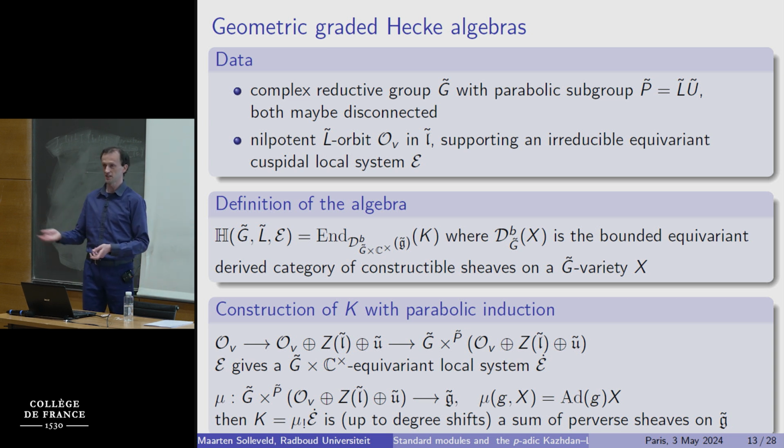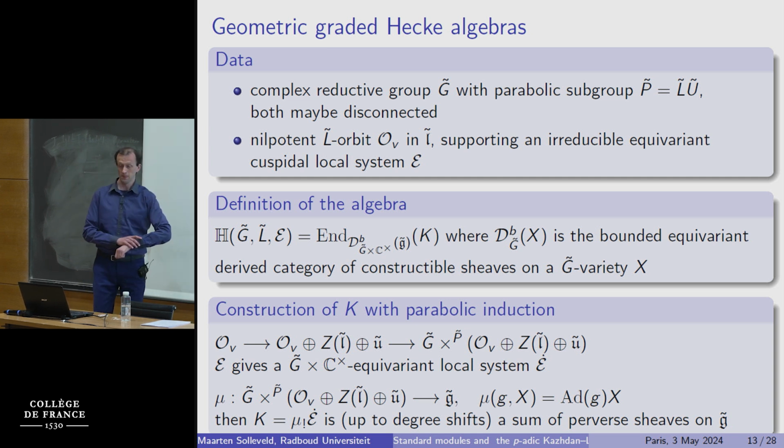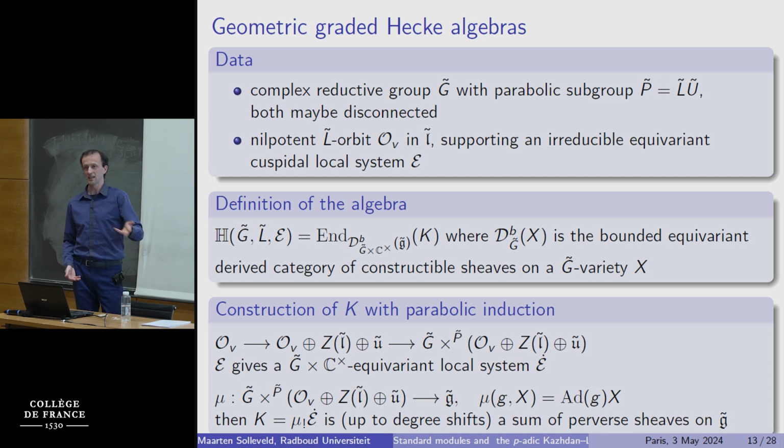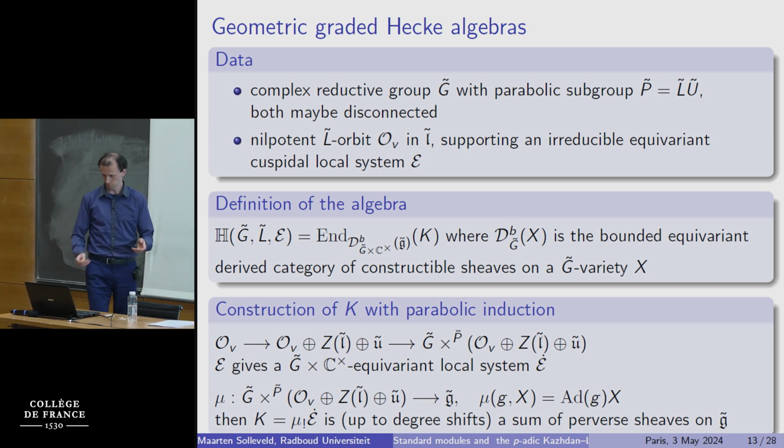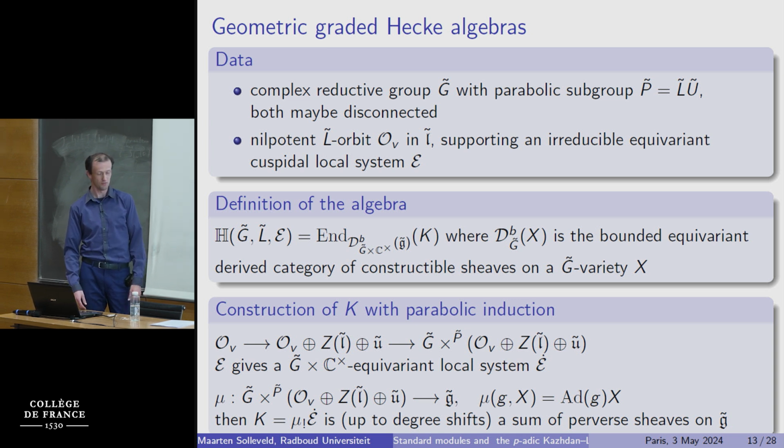And of course, everything takes place in these derived categories, so that makes it also a bit more difficult to understand exactly what it does. But okay, the essence is you have started with some cuspidal object associated to a Levi subgroup of your complex reductive group G, and via some version of parabolic induction, one has constructed from this a certain semi-simple complex of constructible, equivariant constructible sheaves, which lives then on something associated to your group G. And this is then the object from which one may consider the endomorphism algebra.